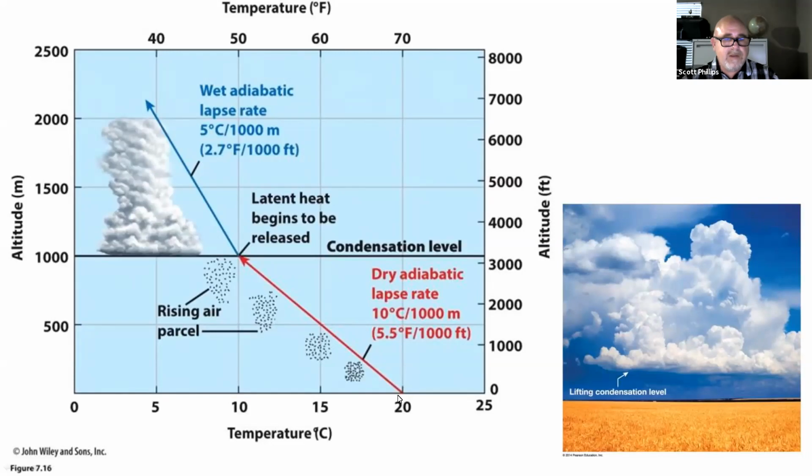So you have air rising from the earth. It's cooling down pretty fast, about 10 degrees per 1,000 meters. Then it cools down to where it reaches the dew point, and as it keeps going, this is where clouds are going to form. You have condensation that occurs and droplets that are forming into clouds. When that condensation occurs, you have the release of heat. Heat that was absorbed when the water evaporated is now being released during condensation. And that rapid cooling now slows to a slower rate, about half of the earlier rate.